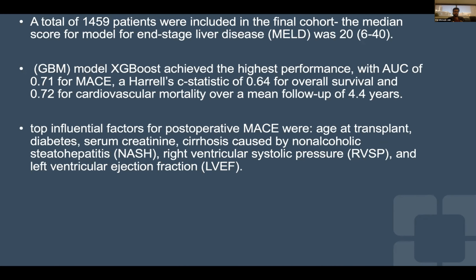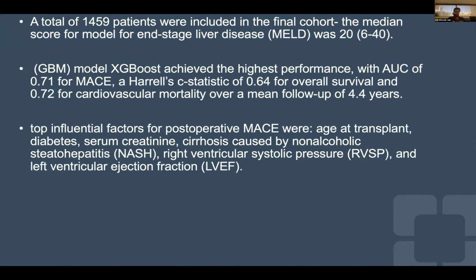So this was pretty robust when we considered other risk scoring systems that exist. In fact, the ones that do exist are not specific to liver transplant procedures. They're usually for just cardiac surgery. Besides this, only one other notable scoring system that was developed at Northwestern exists. So I think this was a pretty niche field where there was a lot of paucity of data, and I think that's why our paper was well received.